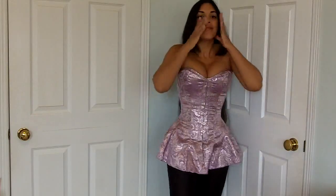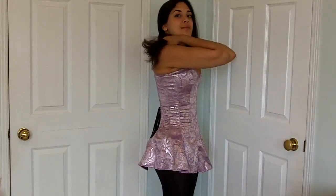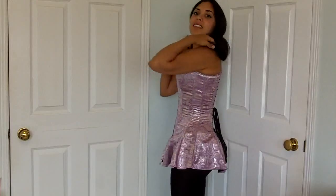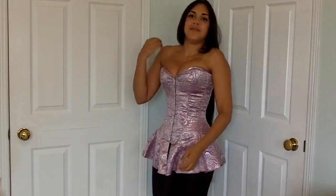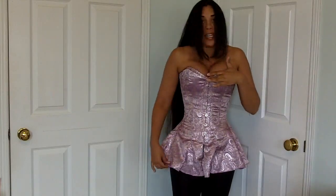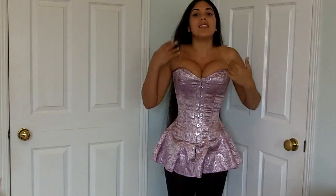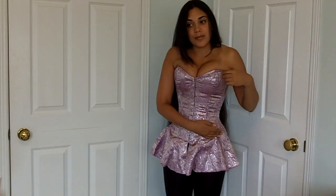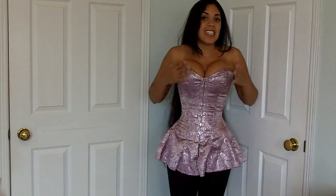Here's the front, side, back, and the other side. For the height of this corset at the center front, the structured part is 13 inches, and from the top all the way down to the bottom including the skirted part, which is not boned, that is about 20 inches. However, this was another corset I bought with a little extra length in the torso. From the peak of the bust down to the bottom is 22 inches and the structured part there is 15 inches, so it actually does cover me quite well, which I'm very happy about because I have a long torso.